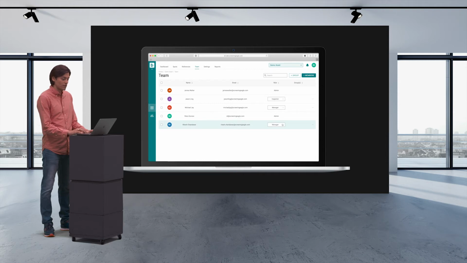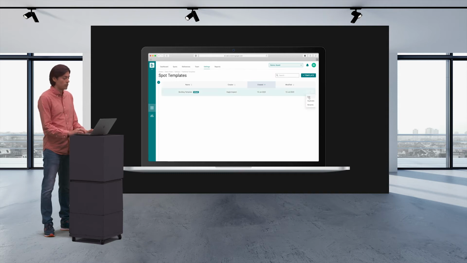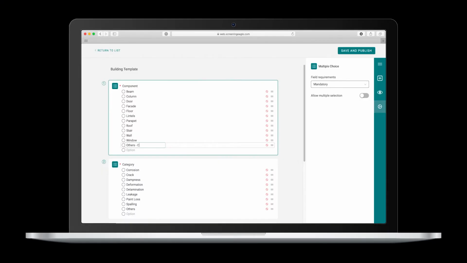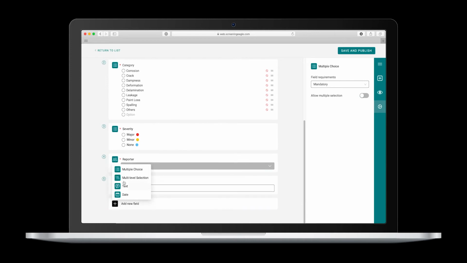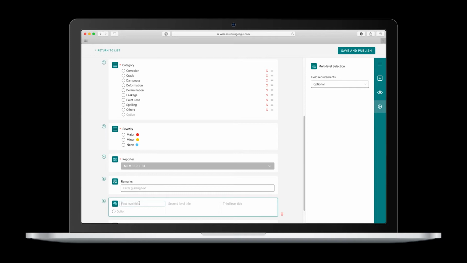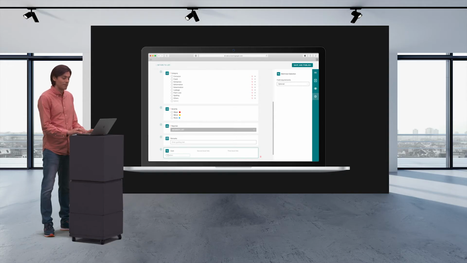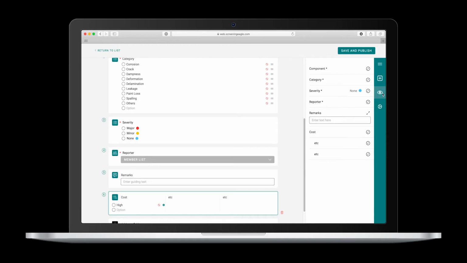First, it's about the team. You can assign different team members and roles with different access rights to every asset. Secondly, you can customize your spot template with an intuitive and powerful form builder. We provide you with several templates depending on the asset type from the get-go, but you can customize all input fields as you wish by changing the designation, adding new items, deleting or changing the order. Also, you can add as many different input fields as you want, even with a sophisticated multi-level selection with interlinked option items. At any time, you can see what this will look like on the app with the preview mode over here. Isn't that fantastic?